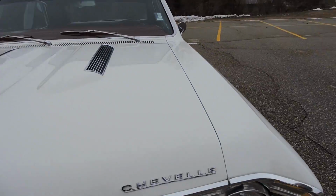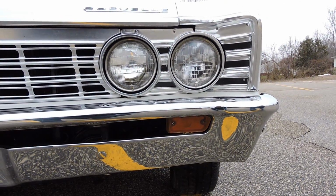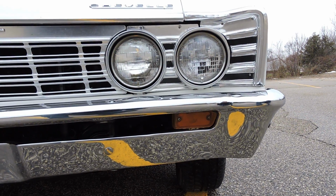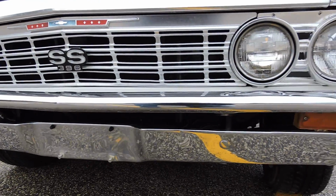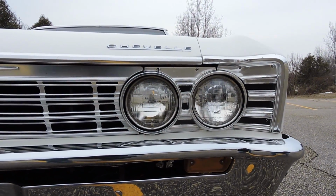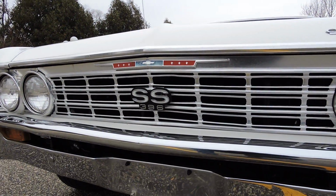Hood shuts really nice. As far as our front bumper goes, this whole car, when it was done, I'd classify it as show quality, but I'd classify this as a beautiful turnkey driver quality car, local car show quality car right now. Front bumper looks nice, got nice chrome on it, original grill it looks like, so there's some scratches and stuff like that on the grill, but very presentable for a driver.